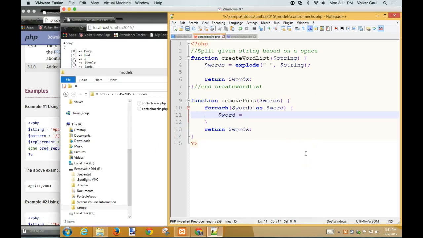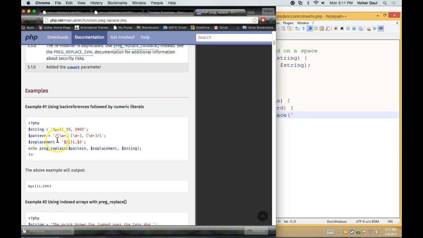So word is equal to preg underscore replace with a pattern first. And looking at this, the patterns start with a slash, or is that just what they're looking for? Looks like the start and end, it looks like. No, I don't think so. Is that an option?